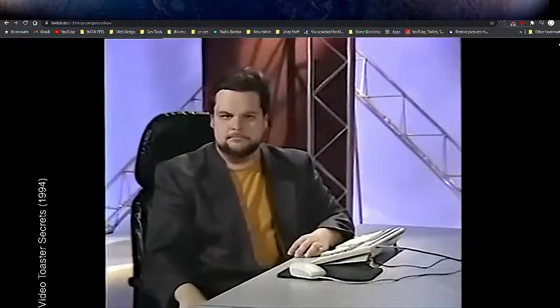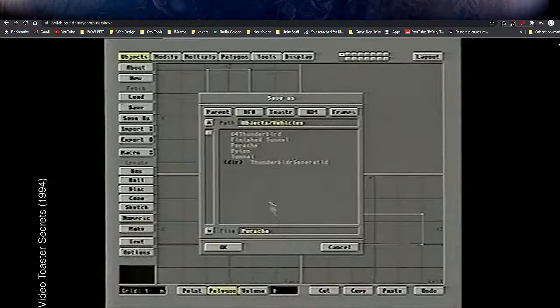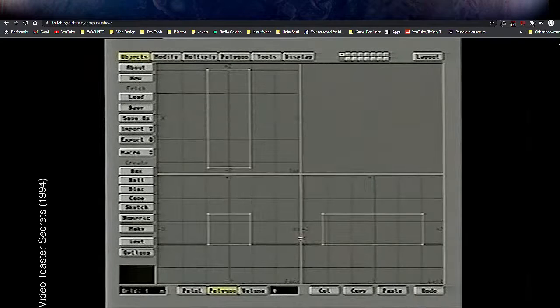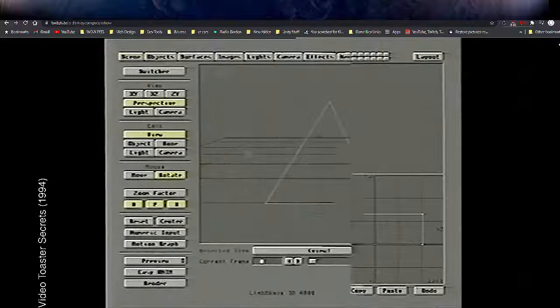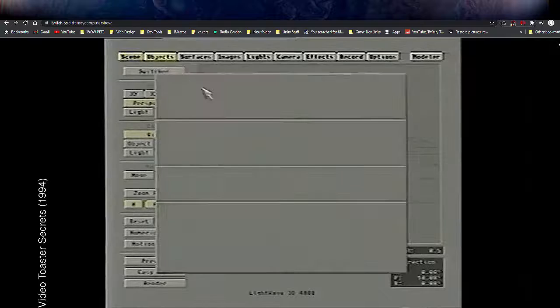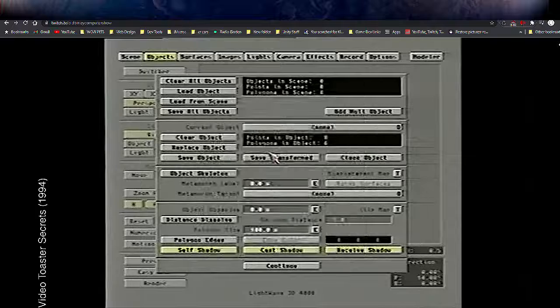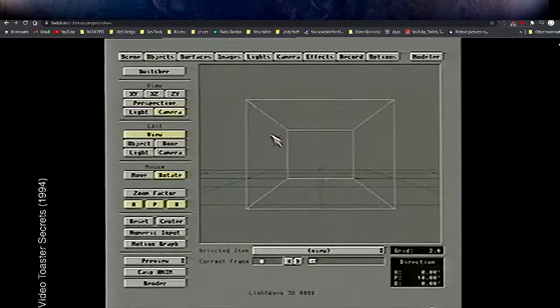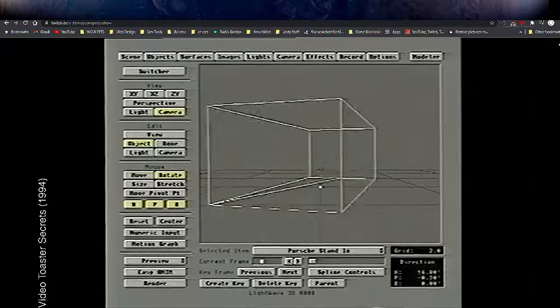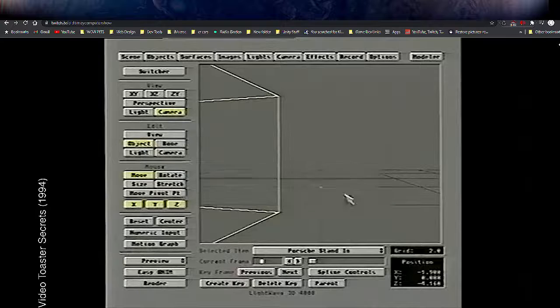And here's your stand-in. What you do is you would save this object as Porsche stand-in. I would quit the program. And now what I could do is I'll just clear out this scene. I could load up the stand-in object and just use this in the interim, in the meantime, until I get the scene set up. So I get this running. Anything I can do with the regular Porsche I could do with this.